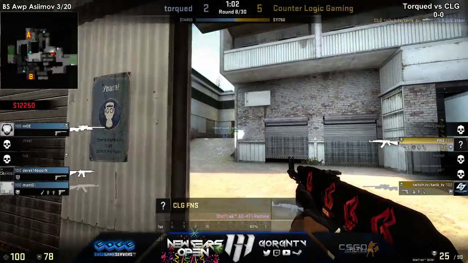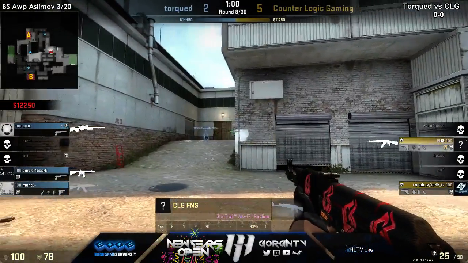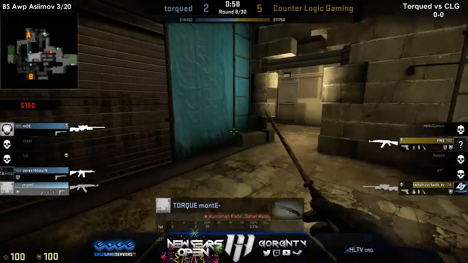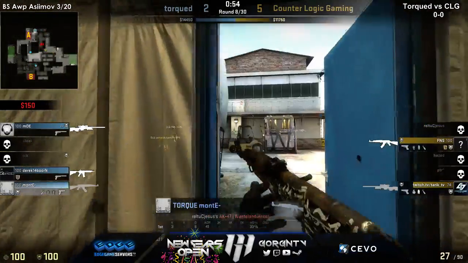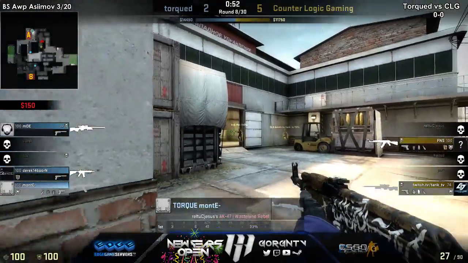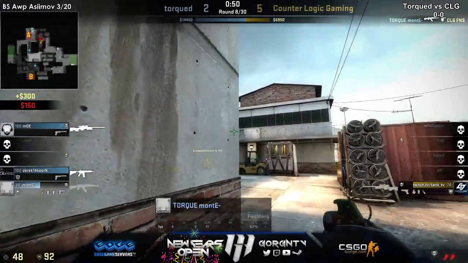And I think that was a little too much pressure because Torch already had a 2-man advantage, and they went for more. Monty peeking out, doesn't get him, and now he has to fall back. But CLG is going to be there by the time he gets back. So if he tries to run out the door, he might get caught by FNS. He gets the frag anyways.